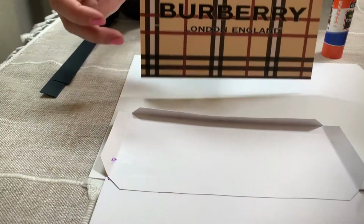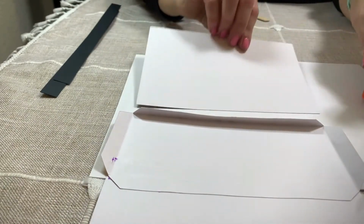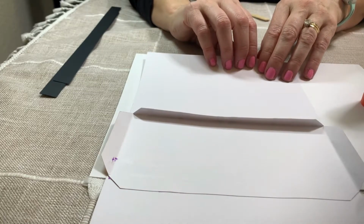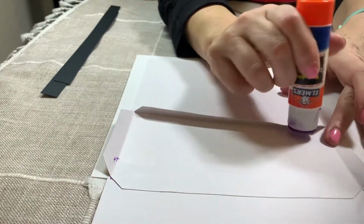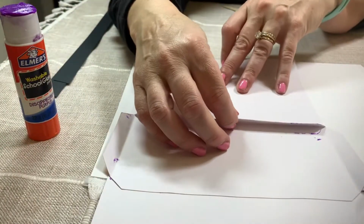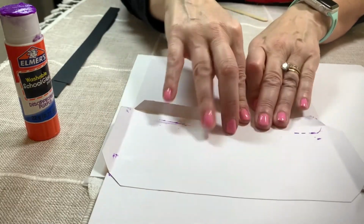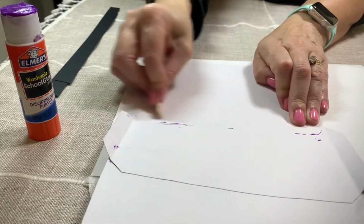Then the purse would look like this on the outside, so we're going to flip it this way, so that the bottom is touching here. And we're going to go ahead and apply the glue. Make sure it's lined up, and we're going to fold it over and use the popsicle stick.